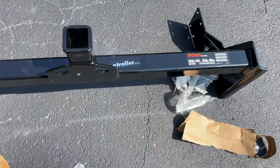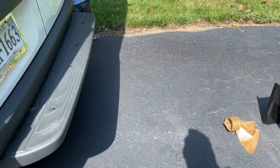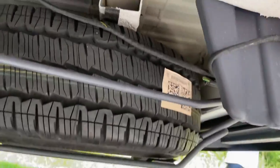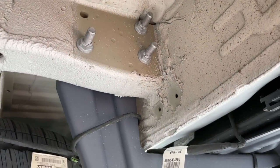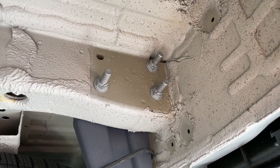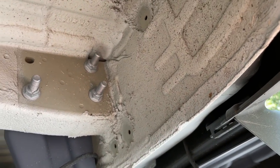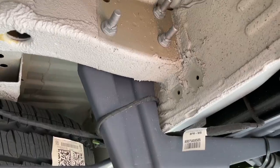But now the next step is test fitting it underneath the van. I haven't really looked at the directions, but I know it goes somewhere and it attaches to these bolts on each side. So that's the next step. And it also came with these bolts. So maybe it came with these bolts. I might have to read the directions on what I do with these. So let me start working on that.